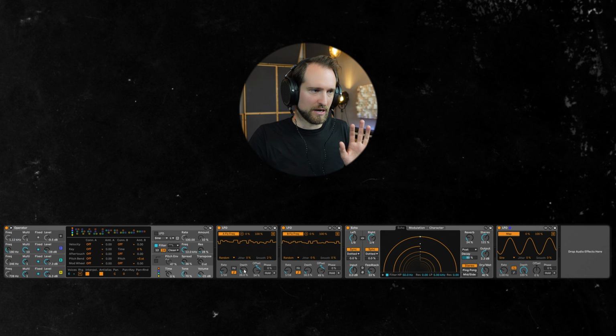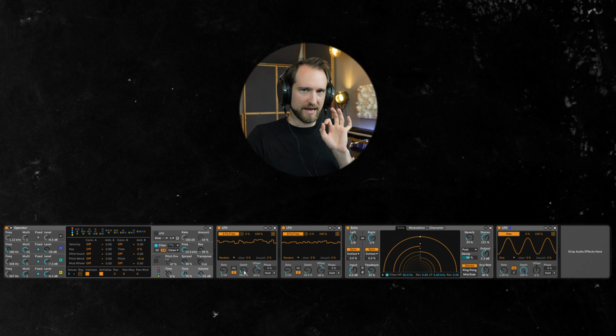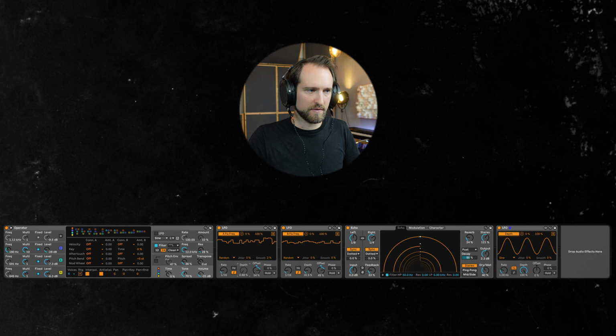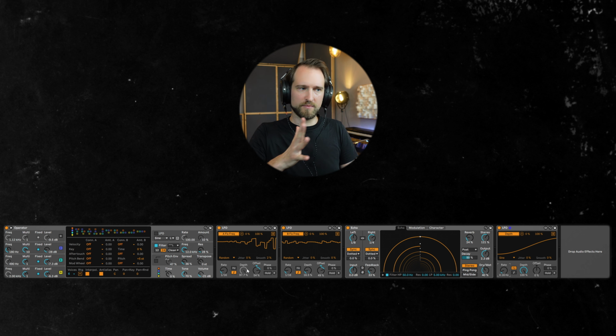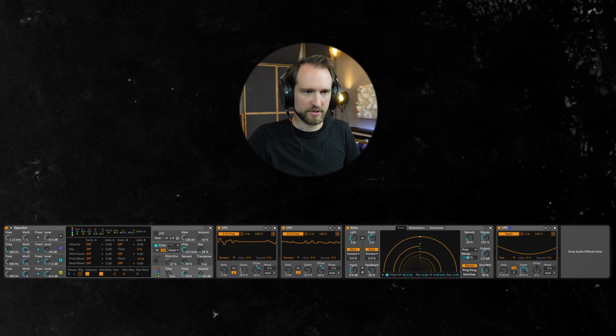So this now is an absolute secret weapon. It takes a bit of time to fine-tune this so that it actually makes musical sense. But if I'm doing this now, I'm making the rate quite slow. What you will hear is that some of the notes are kind of swelling higher and higher and then going back down. And of course, you can also adjust the modulation depth of this one.